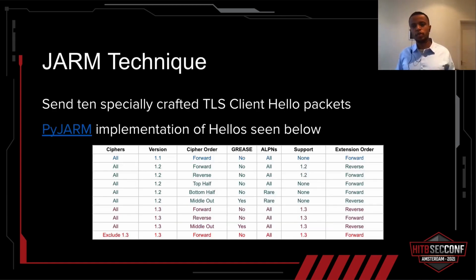So let's talk a little bit about how JARM works. JARM works by actively sending 10 customized TLS Client Hello packets to a target server and then capturing that server's responses. And these Client Hello packets are specifically designed and engineered to draw out the most unique responses from a target server.